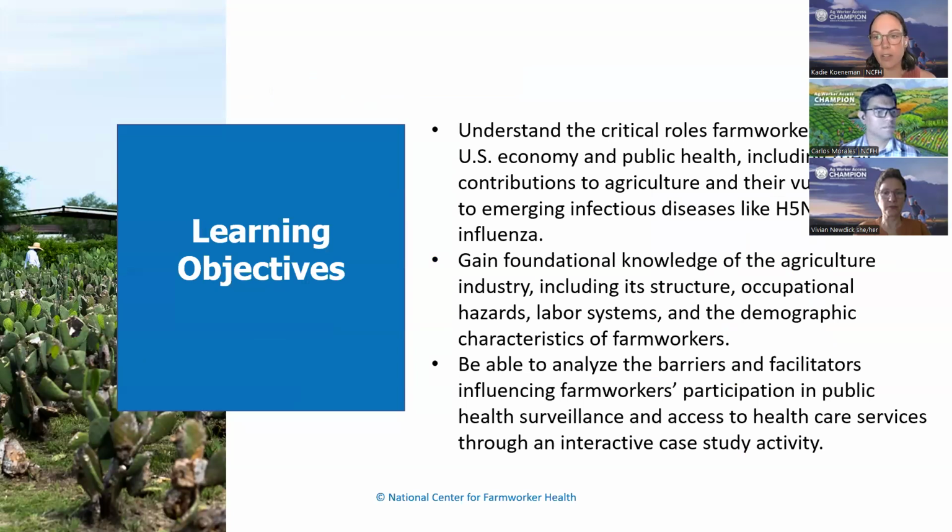And we have three learning objectives for our session today. So by the end of the session, you'll understand the critical roles of farm workers and the role they play in the U.S. economy and public health, including their contributions to agriculture and their vulnerabilities to infectious diseases like H5N1 avian influenza. We'll also share foundational knowledge of the agricultural industry, including its structure, occupational hazards, labor systems, and the demographic characteristics of the farm worker population. And we'll talk about the barriers and facilitators that influence farm workers' participation in public health surveillance and their access to healthcare services.